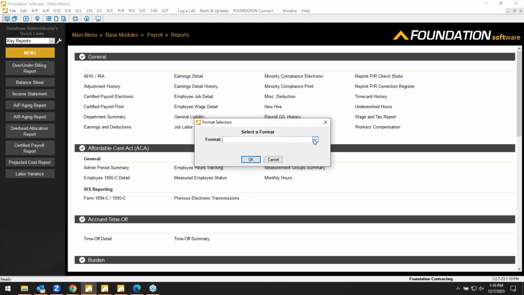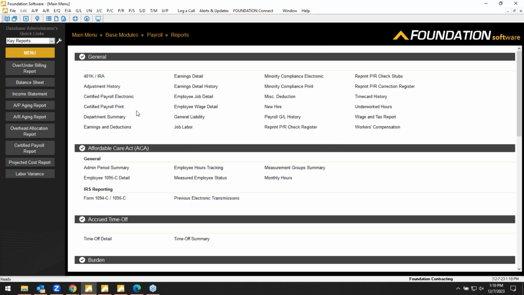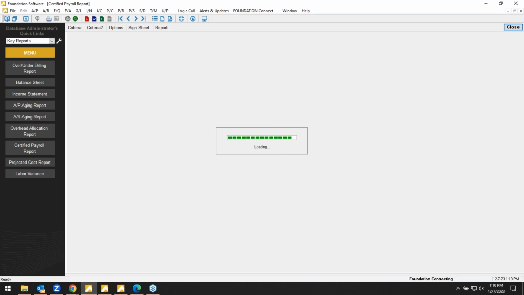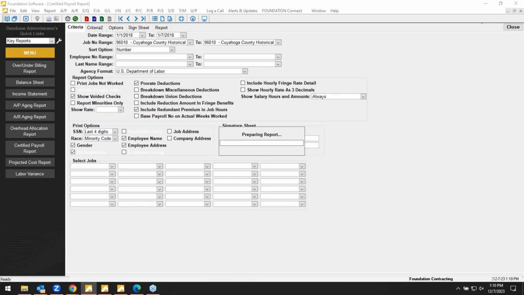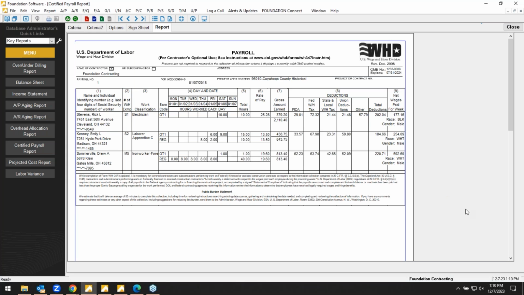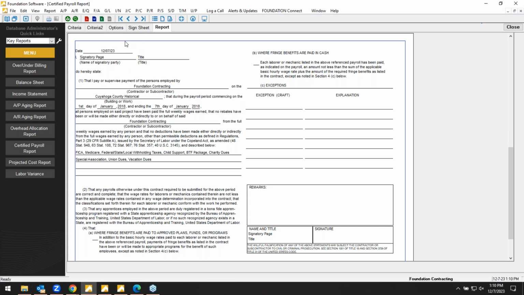So anybody out there that is looking to upload to these various sites, Ash2Ware, EMARS, LCP Tracker, these formats are built in. We also have printed formats. So any of those out there that need to physically print these things out and send them in manually, this is also automated. So whether it's printed or electronic, these reports fill themselves out based on the time card entry, and they're immediately accessible. We'll run the signature page as well.